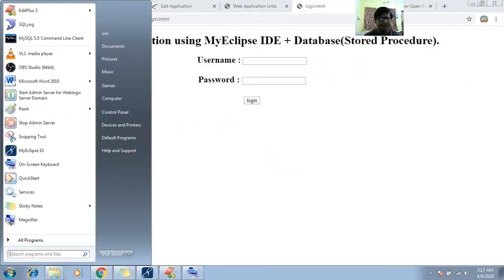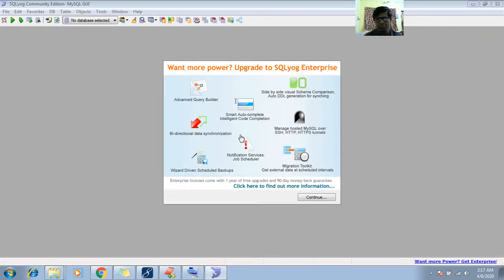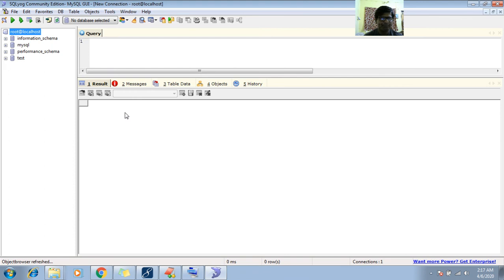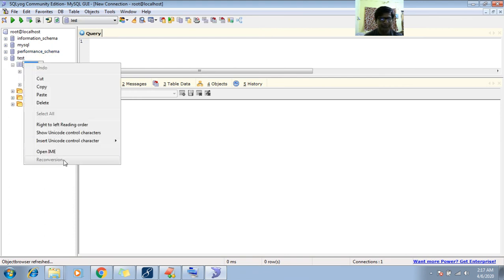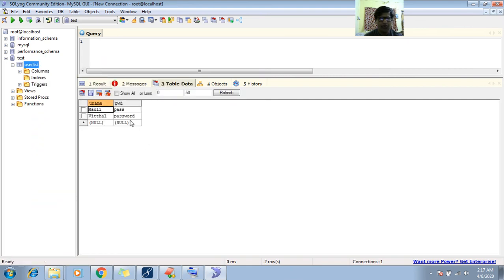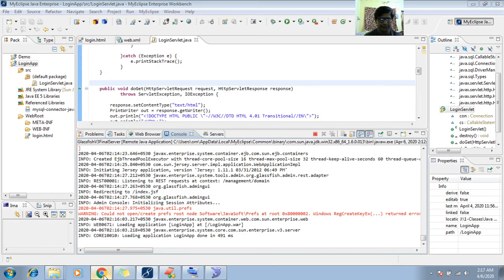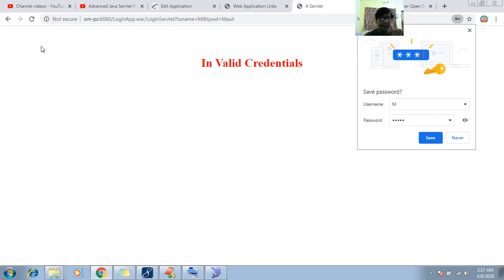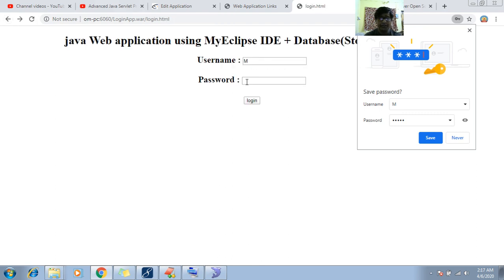So in MySQL, connected, so test user list, show data, Mauli and Vittal. So Mauli, password is login, invalid credentials, the wrong password.